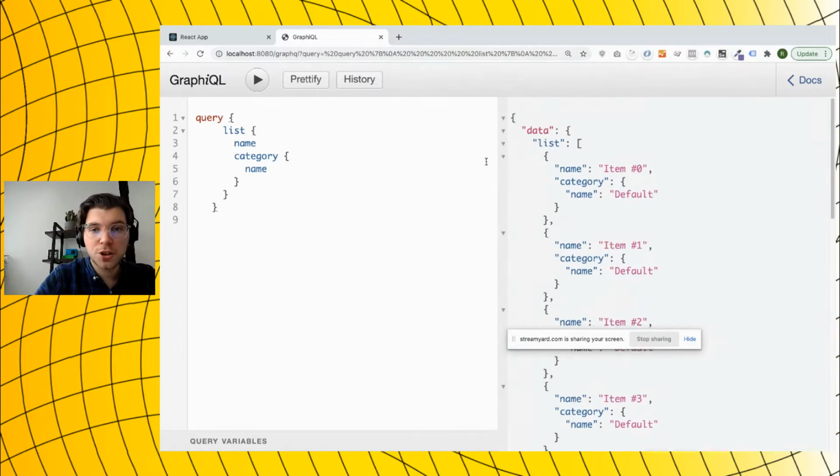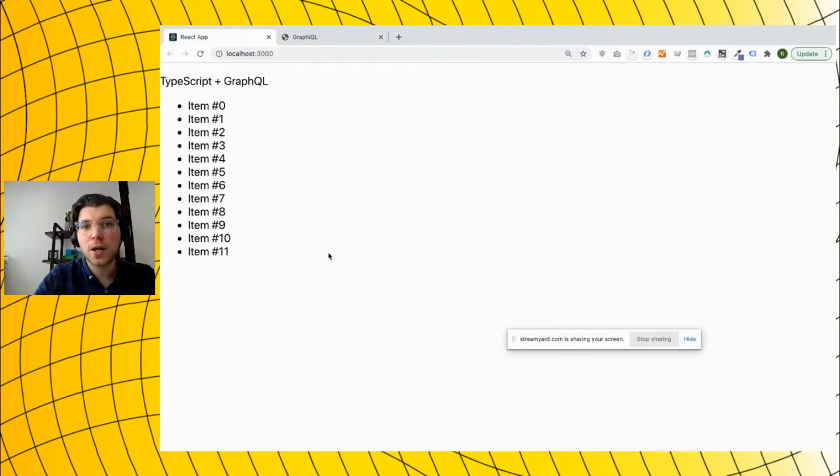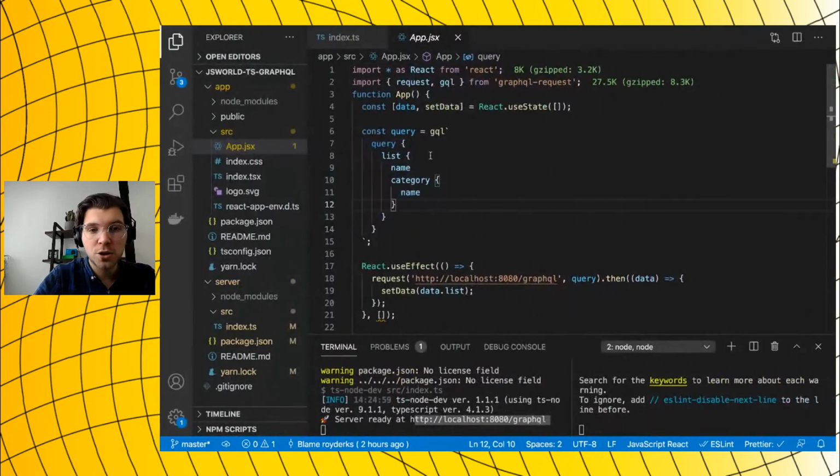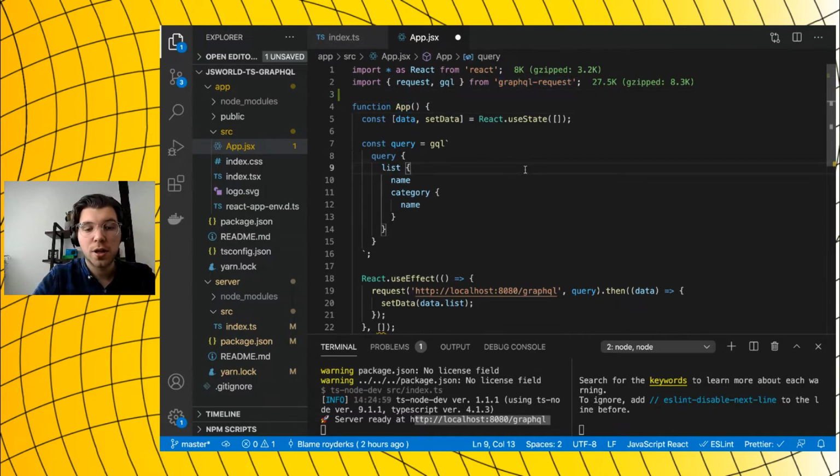So it's the same query that you saw before. You can also prettify this, and you can see it omits the query keyword because it's going to assume it's a query unless you specify it to be otherwise. If you prettify this, you just get the query word omitted. And this React application is doing nothing more than just getting the information from our GraphQL server and displaying it here. It's doing so using the graphql-request library, which is the most low-key library that you could use for this example.